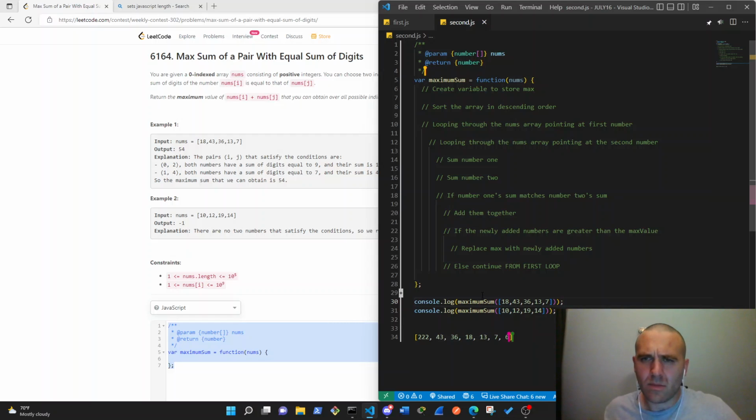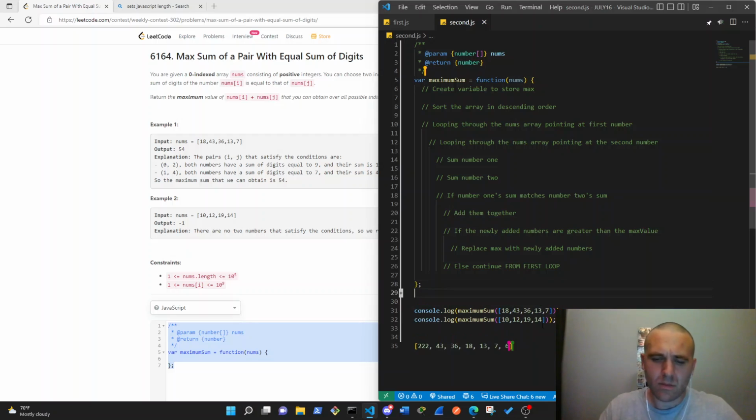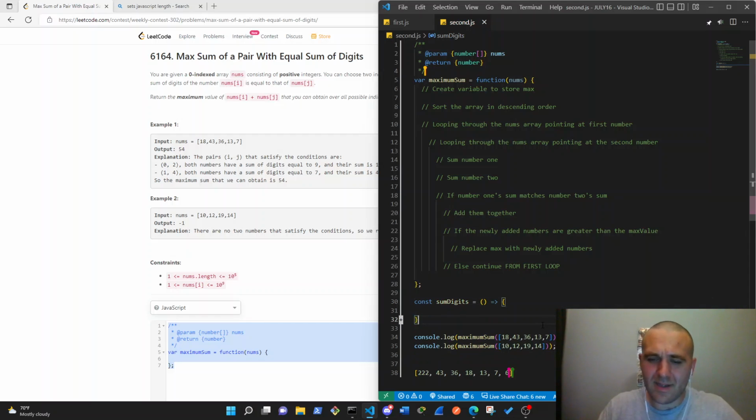Yeah. Is there a sneaky way to do that? I wonder. Probably. You could turn the number into a string and then turn the string into an array and then turn the array elements back into numbers and then reduce them. And that wouldn't even do it, would it? Actually, no, I think that would do it.